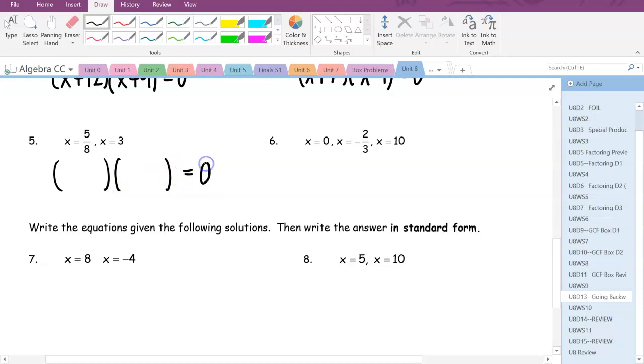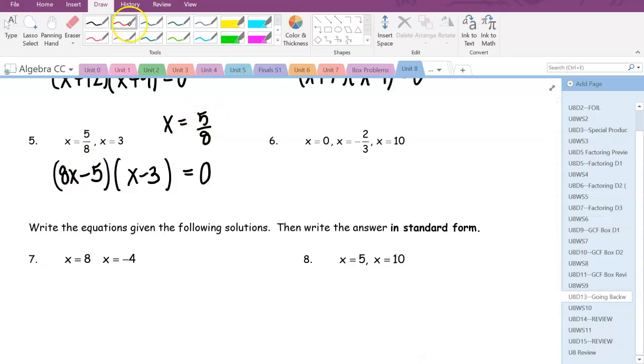Okay, let's go ahead, let's fill in the one for our 3 first. We know that would be an x minus 3. Okay, so let's think about how we would get an answer of 5/8. Okay, if your answer is 5/8, notice you're dividing by 8 here. So dividing by 8, when we solve, we undo our equation. So if we're dividing by 8 in our answer, that means originally we were multiplying by 8. And likewise, our 5 on top is a positive, which means originally it would be a negative.